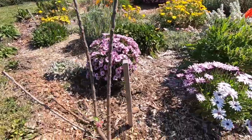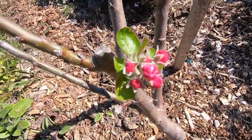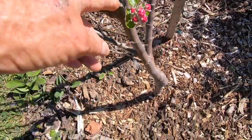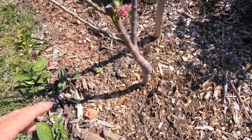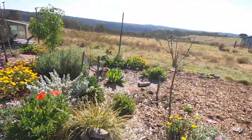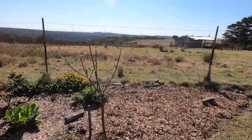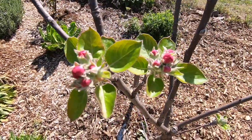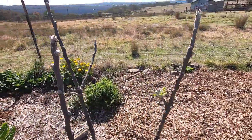Look at this. This is a Bramley cooker, first flowers. Unfortunately, I had to cut this back quite a way because there was a borer in it. So I cut it back, but it's picked up. So there's two Bramleys. Here's another one. And again, this is looking good. Look, it's getting its buds and flowers. That's pretty lovely. I definitely have 11 varieties of apples now. I have about 55 fruit, nut, berry, currant sort of things here in half an acre.